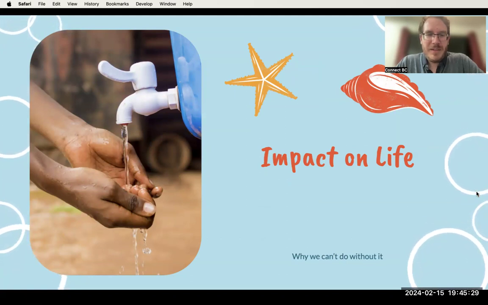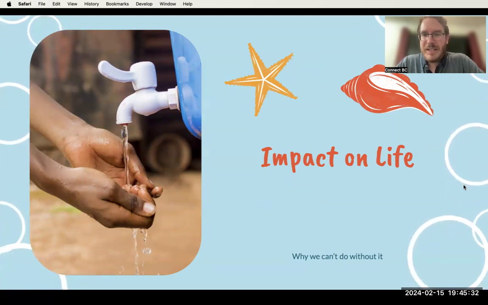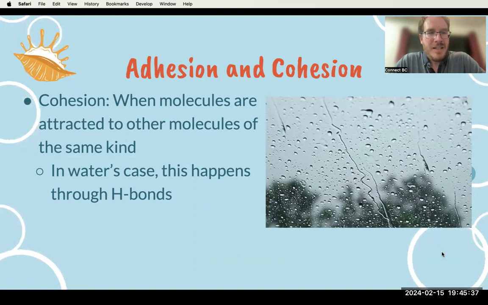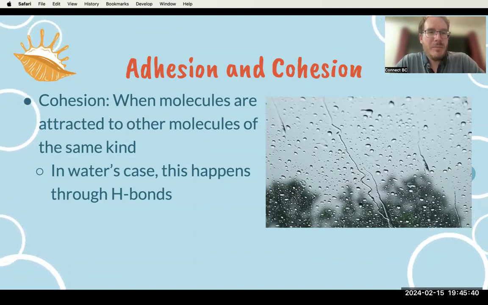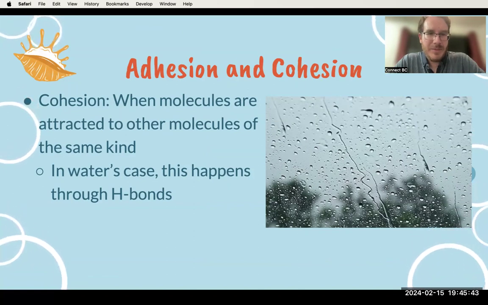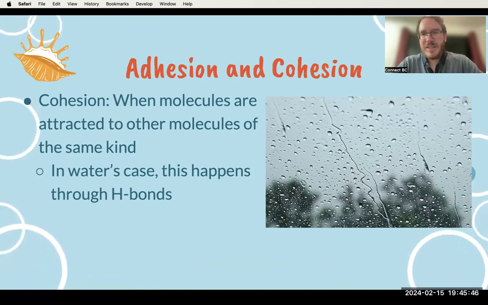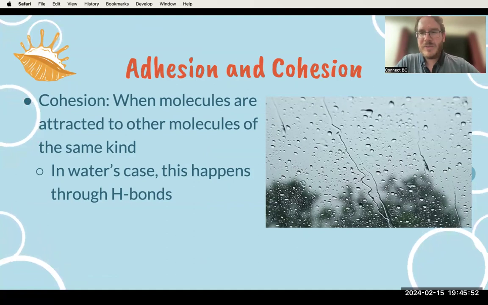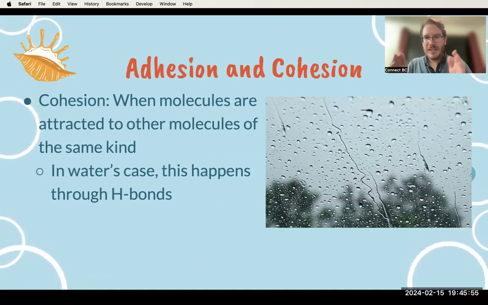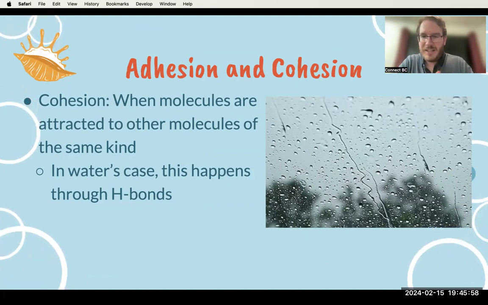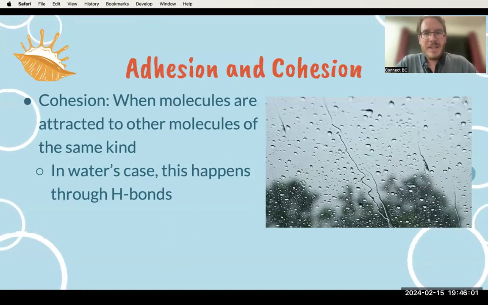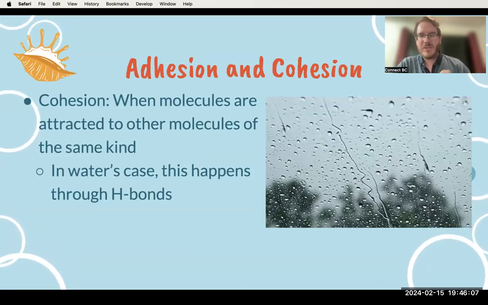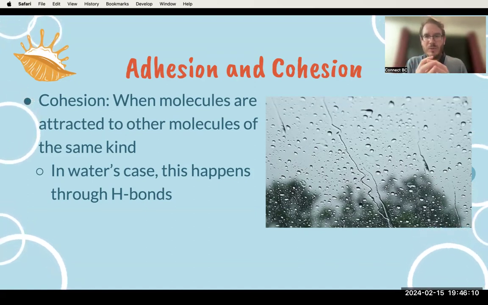Let's have a look at how it puts these characteristics to the test, what it actually does in the world around us. And so the first one is adhesion and cohesion. So cohesion is a word that we use to describe when molecules are attracted to other molecules of the same kind. And so you may have noticed when there's water droplets on a windscreen in the car or when it's raining or something like that, there are lots of individual water droplets spread out. But if you get them close to each other, look, they'll join up, they'll come together, they'll kind of jump to be friends together. And so that's a result of cohesion because the water molecules are attracted to other water molecules too.